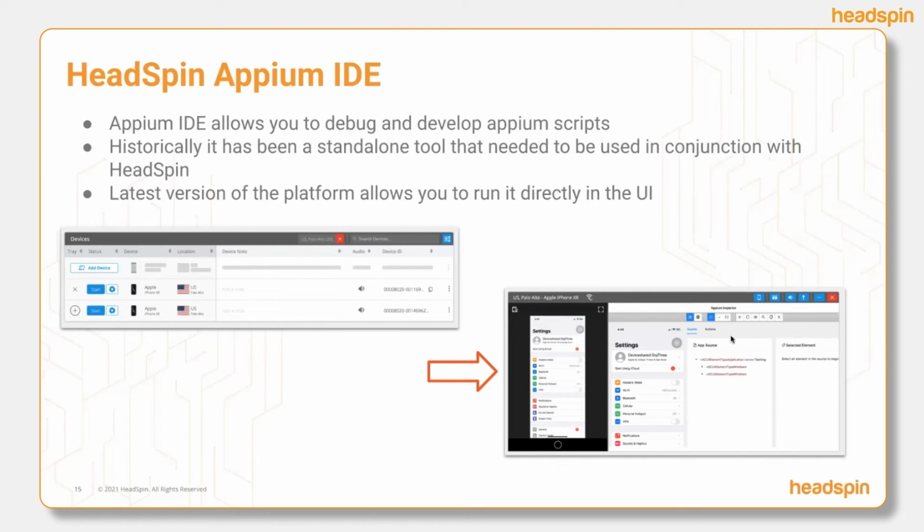You can interact with the device via Appium Inspector via our remote control. This is a very, very amazing tool to debug Appium sessions as well as develop Appium scripts. So here you can see, and we can get into this together, the view hierarchy, the app source. You can find selector strategies for your user journey throughout the application that needs to be completed.